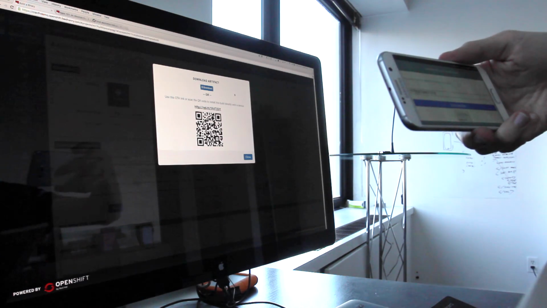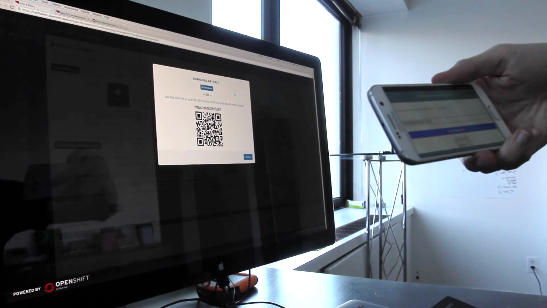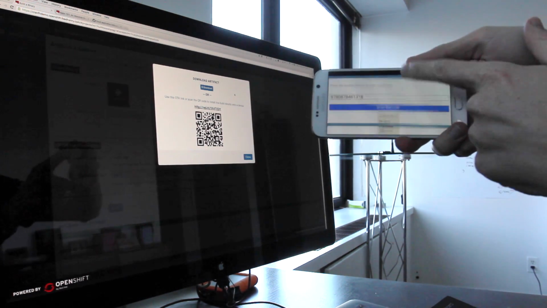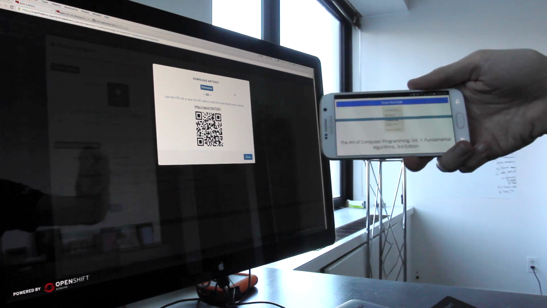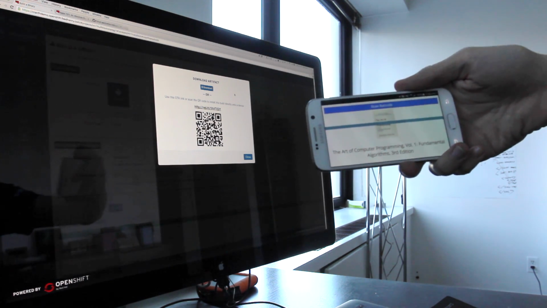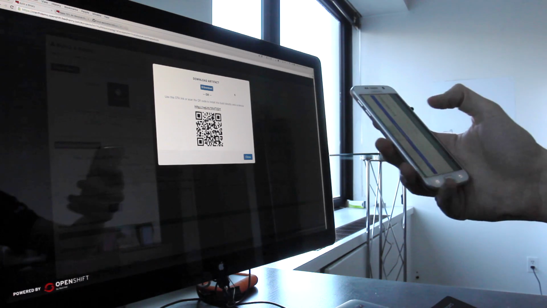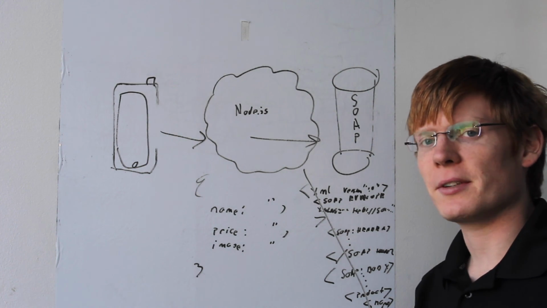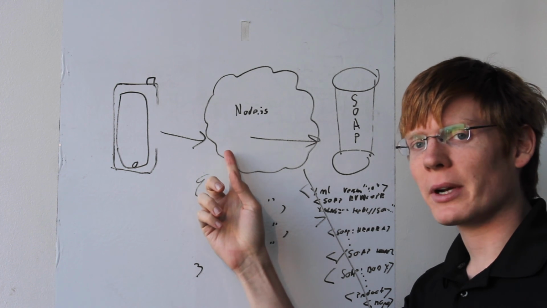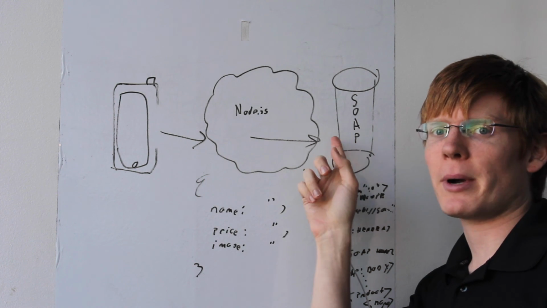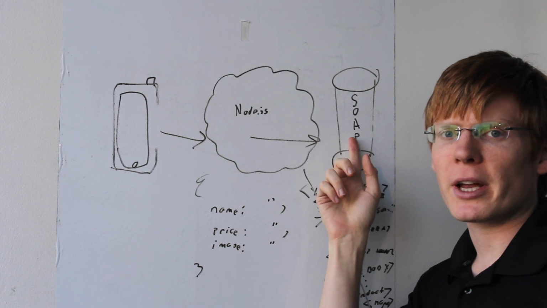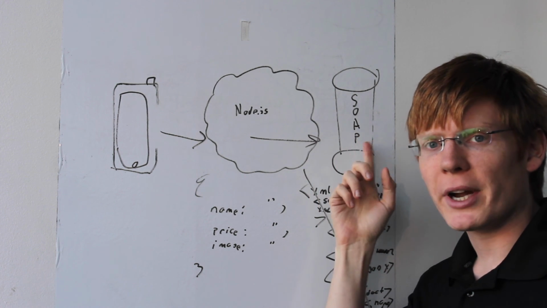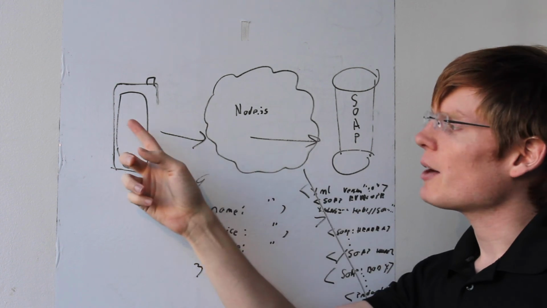I can verify that the barcode read in the text box matches what's on my book here, although right now the response we get back is just hard-coded as The Art of Computer Programming, since we haven't built the cloud application yet. Stay tuned for the second part of this video, where we build the Node.js microservice to talk to this third-party SOAP service, retrieve the product name, image, and price from the barcode, and return it back to the mobile client.